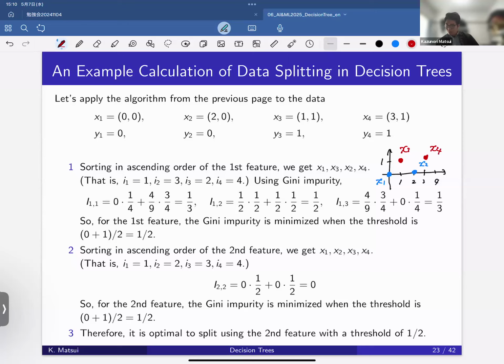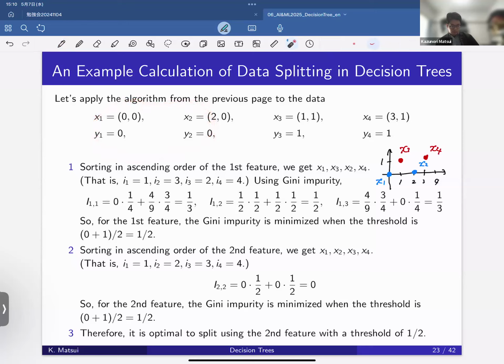This level is 1. So the first two data points have level 0, and the remaining data points have level 1. First, let's sort by the first feature in ascending order.